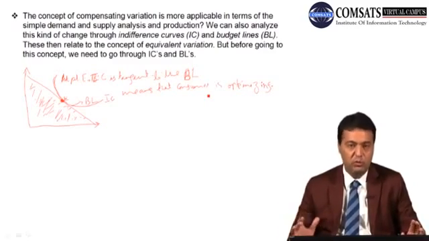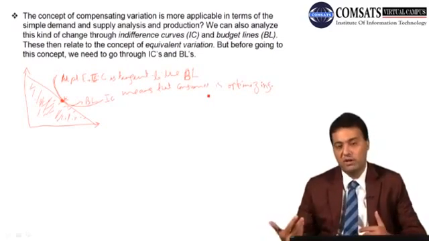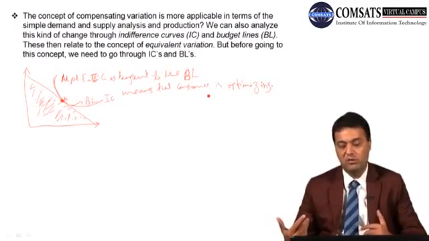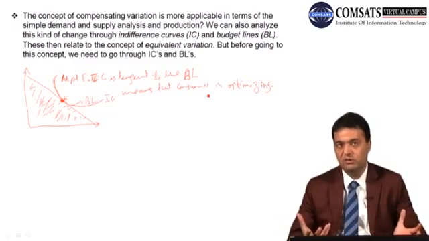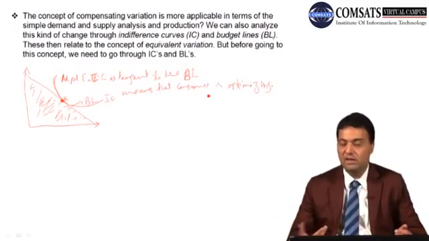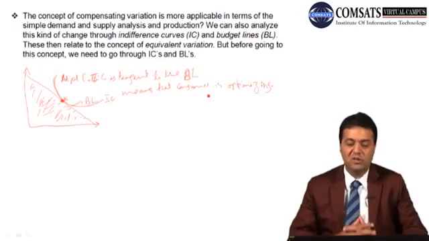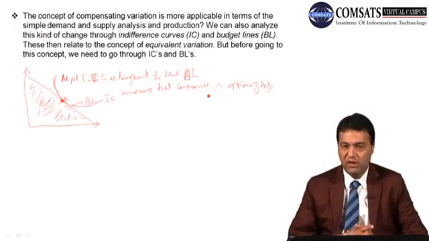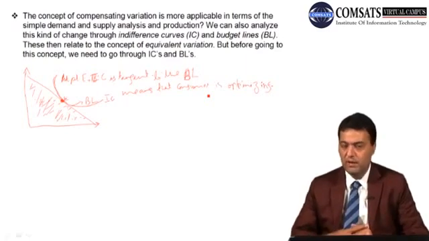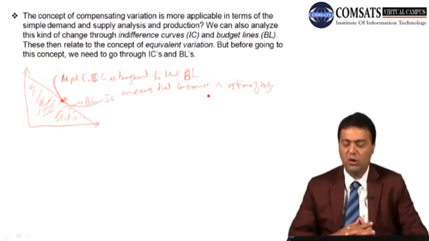So before you go on to those graphs and try to understand them by yourself, you need to understand this stuff, you need to understand the basics of it, so that we can then go ahead and understand all the other graphs too. So this is the basic premise of an indifference curve and a budget line, and where the consumer is maximizing. So how are we going to use this in terms of equivalent variation?